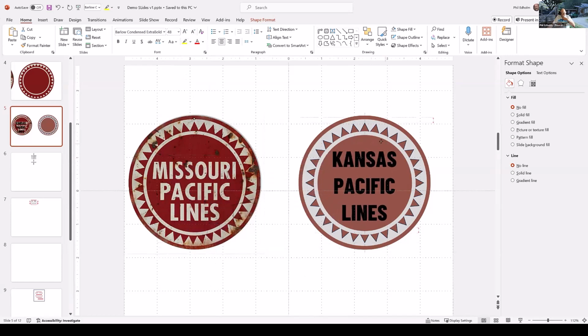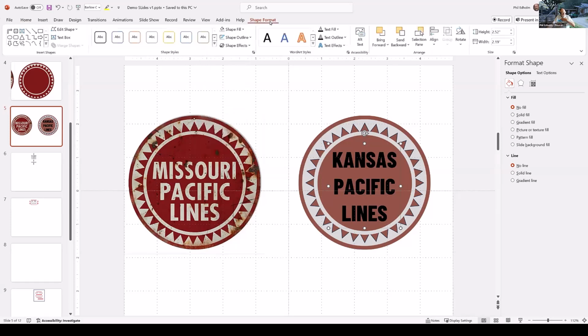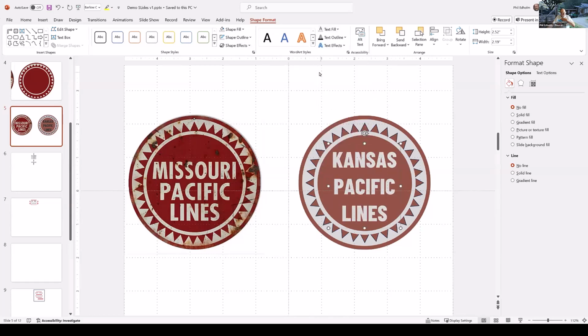So now if we bring this over here, and once we get it over there, now we can change the text font. You can do that either here on the Home tab, which is basically the basic toolbar in PowerPoint. You notice the font right here. I can set the font color there, or I can click on Shape Format. And over here, I've got the text fill. This is more powerful because this lets you do a text fill. For example, I can put the gray in that we had as our text fill.